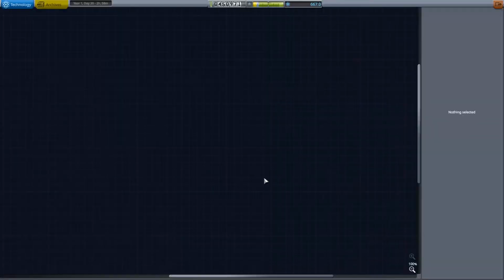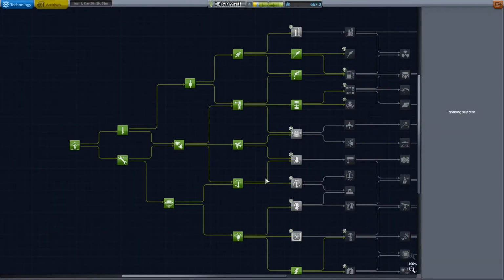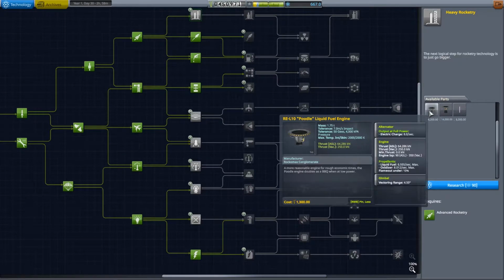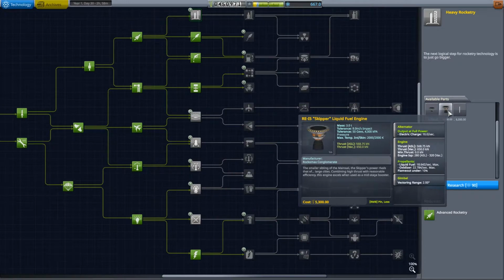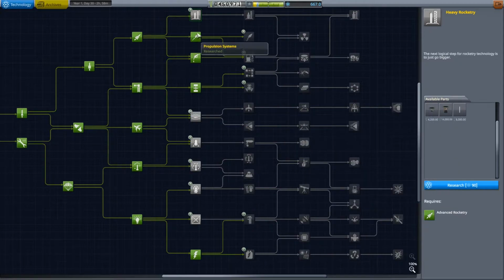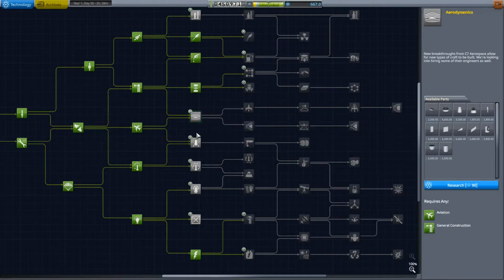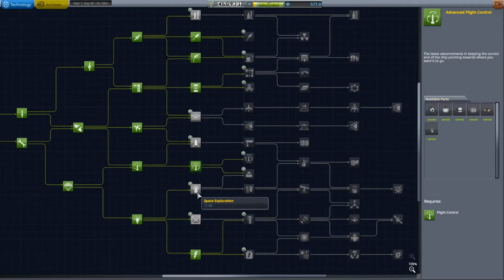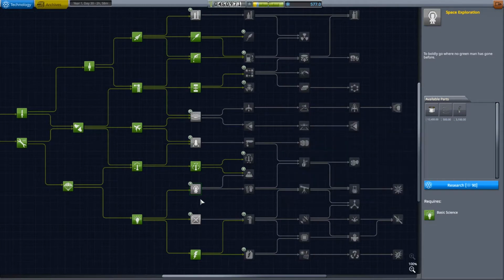Oh yeah, we also have 670 bits of science we can spend. We could maybe do the Poodle, which has pretty good engine ISP in space, which is 350. The Skipper is a very large engine. What do we want from here? Just jets. We could do MechJeb 2. Why don't we get that for sure? This is a maybe. And I think that's fine.